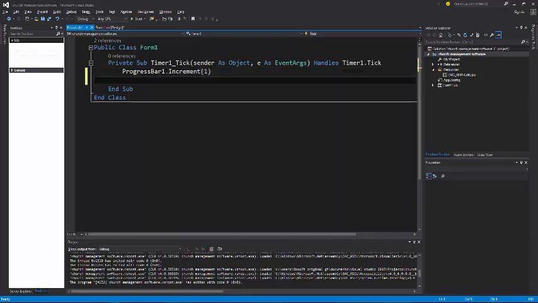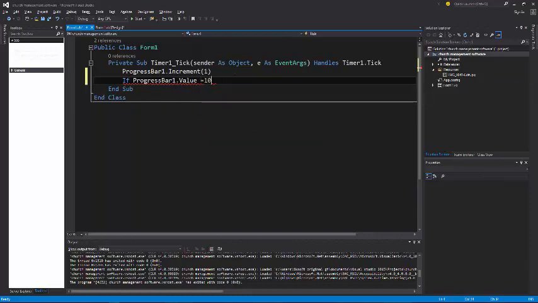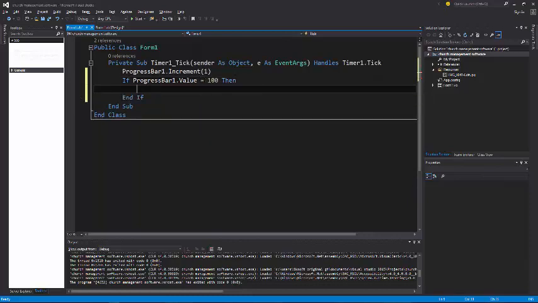That is the increment. And then if progress bar 1 dot value equals 100%, then something should happen.